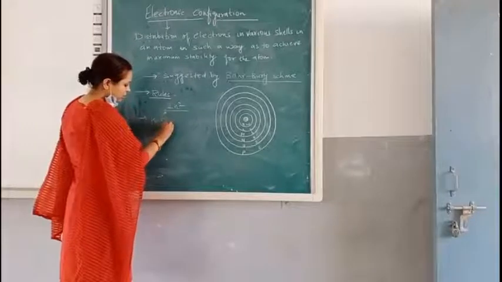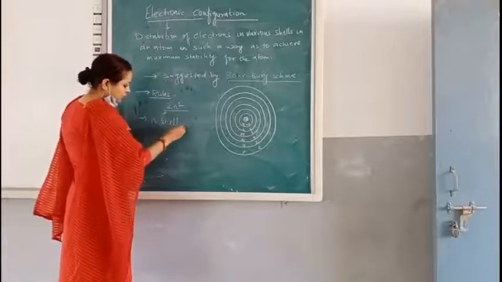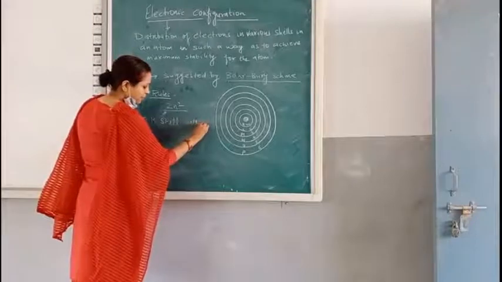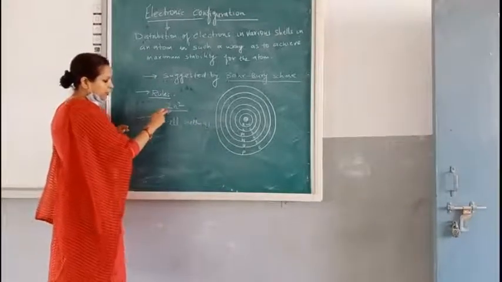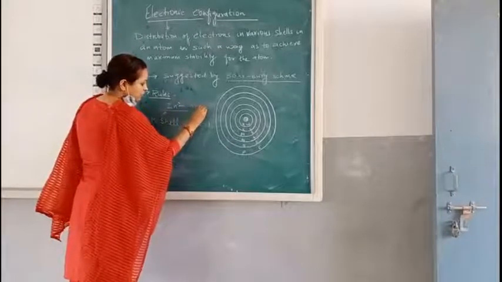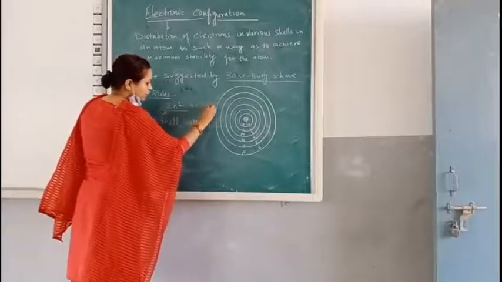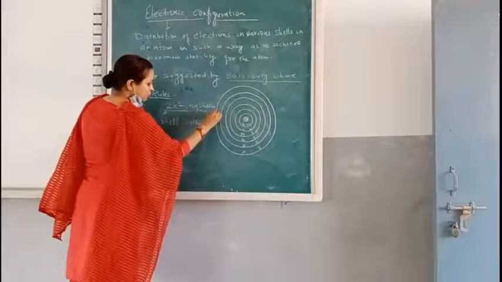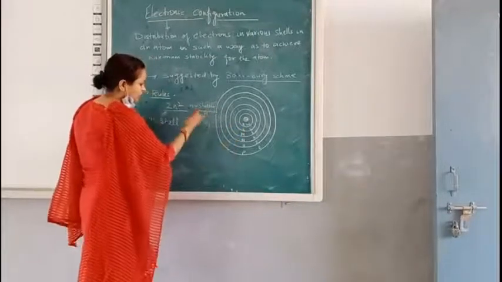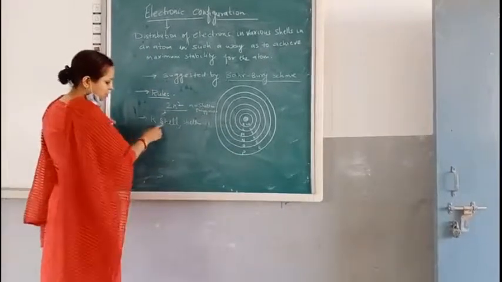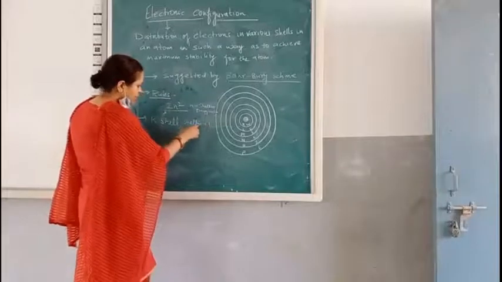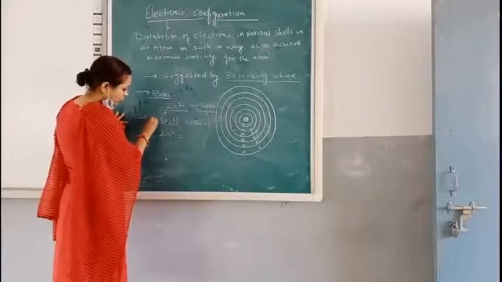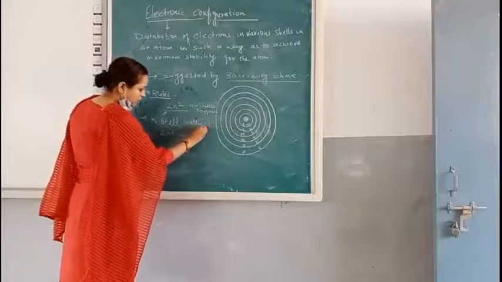Okay. So first we will see the K shell. You know the K shell has shell number 1. So by using this formula of 2n square, where n refers to the shell number, or energy level number. As you know, a shell is also called an energy level, or it is also called an orbit. Okay. So if it is the K shell and the shell number is 1, then you can apply the formula 2n square, where for the K shell n is equal to 1. Shell number 1 means n is equal to 1.